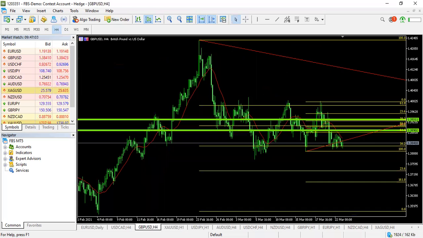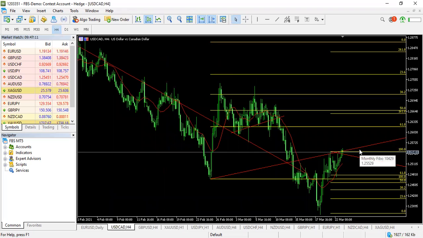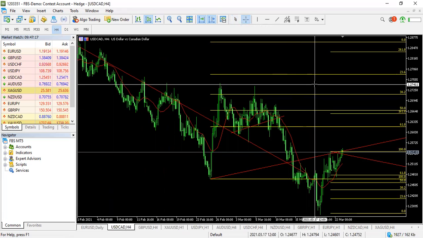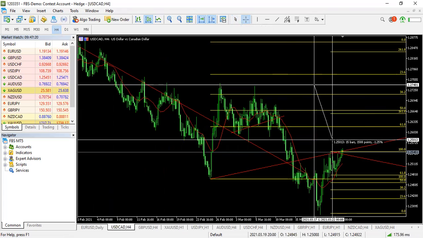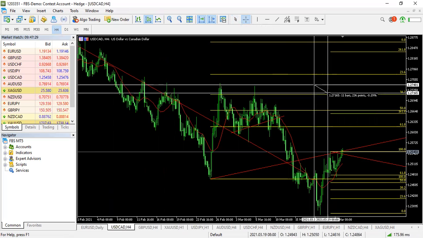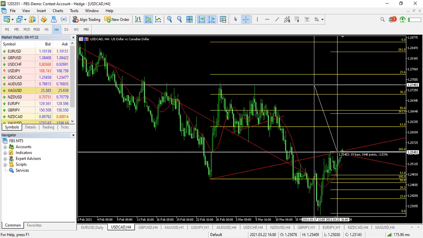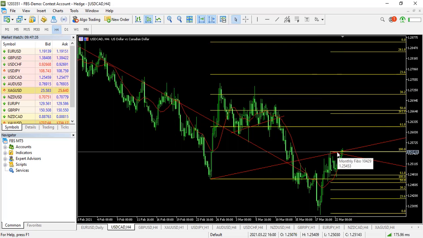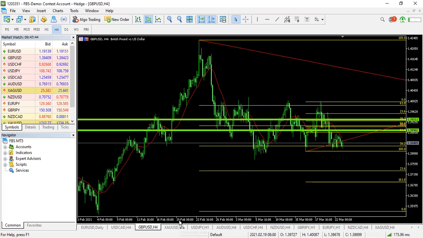Next one, oh, the pivot point for the pound. Sorry, the pivot point for the USD CAD is also higher, which is at 127.40, which is here. So if we get a move high to 127.4, then I'll be selling there all the way to the downside. That's the pivot point for the week, which is about 100, 200 pips away. So we'll see if the pair will manage to get to that zone or not. If it doesn't, then we let it be. But if it does, it's great. Then we sell there at 127.400.